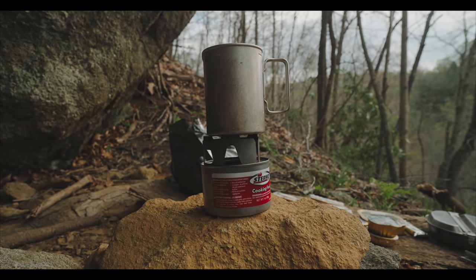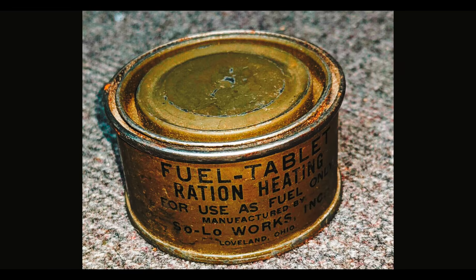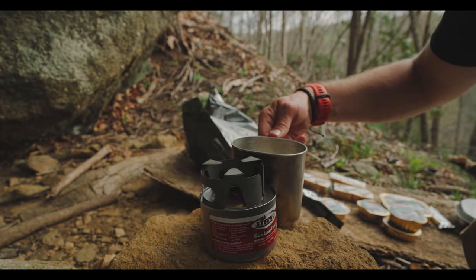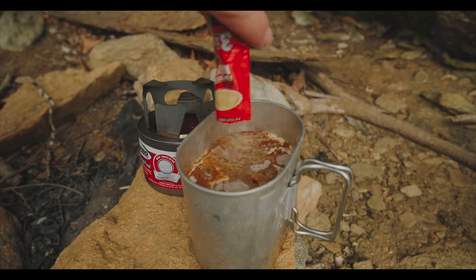You may be wondering why I'm using Sterno in a military surplus adventure. That's because Sterno has been a military surplus product for a long time. It's not used all that much today, but go back to World War II and before, and it was. Canned heat, that's what it was referred to as. Back in World War II, you were a very lucky soldier to have some Sterno, as there were numerous ways that a soldier could use that on the battlefield.